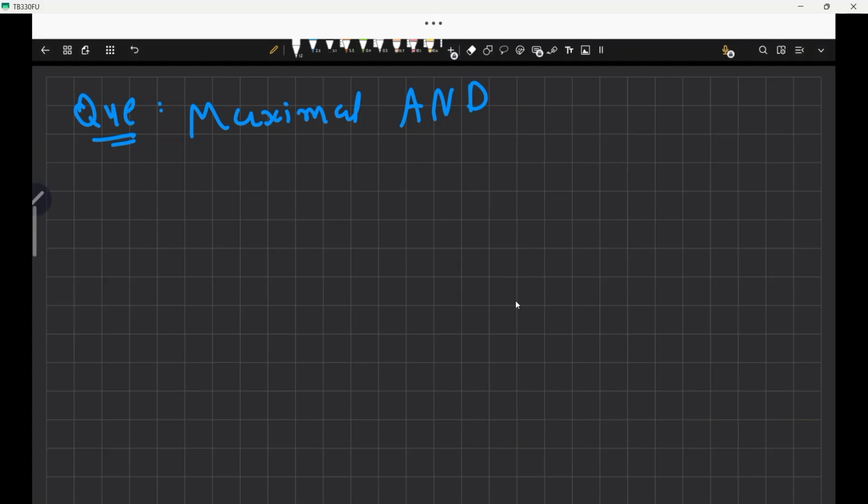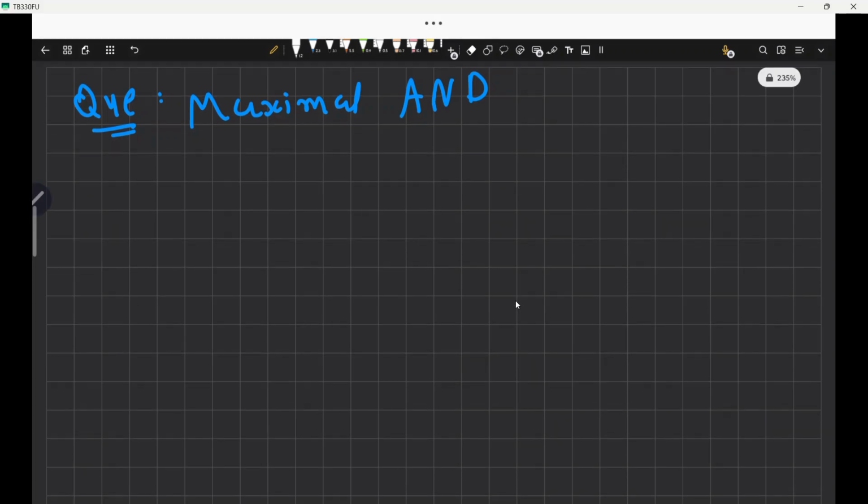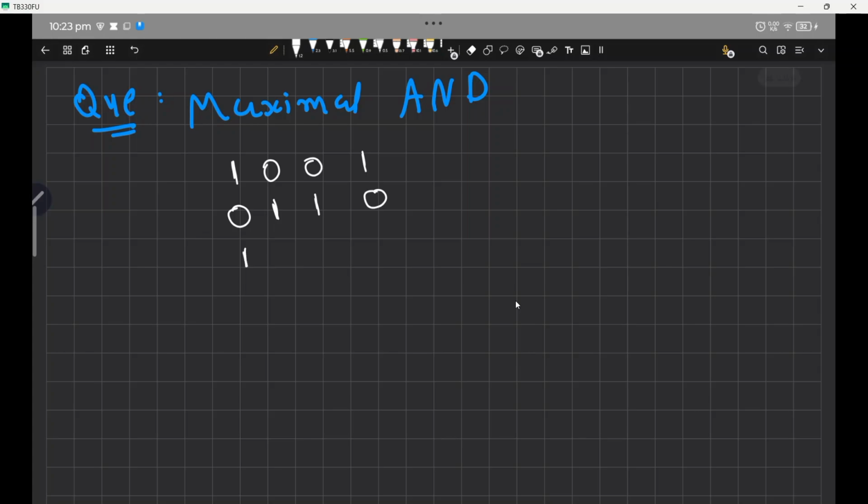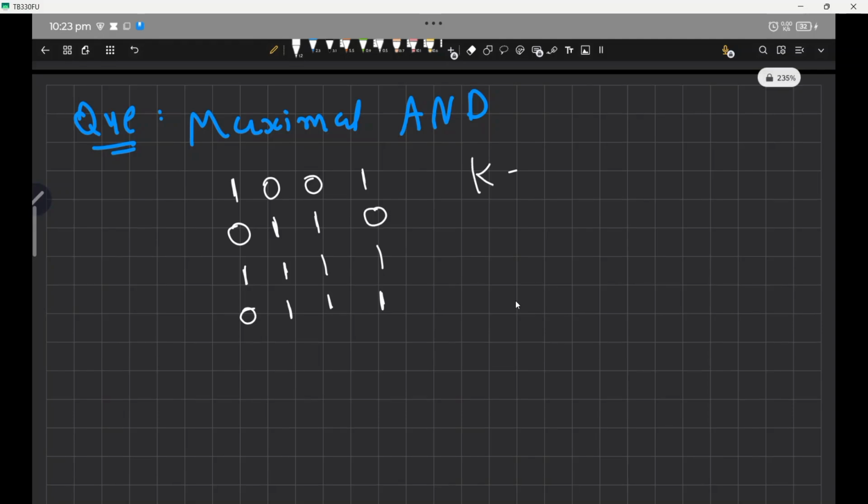Let's try to solve this question by taking an example test case and see if we can get some observation. Let's say we have four values like this, and k is equal to 2.